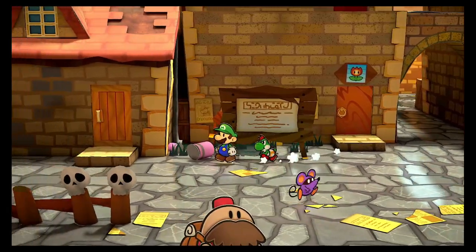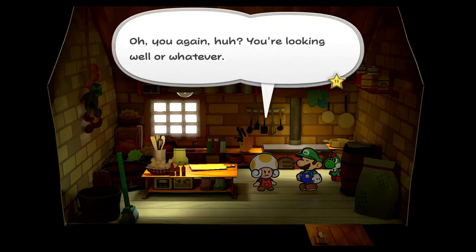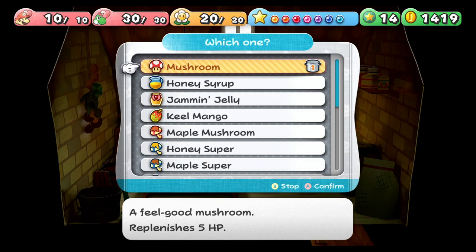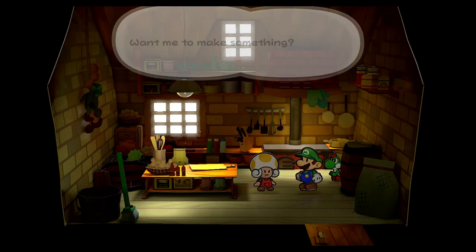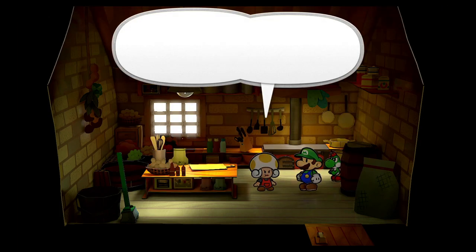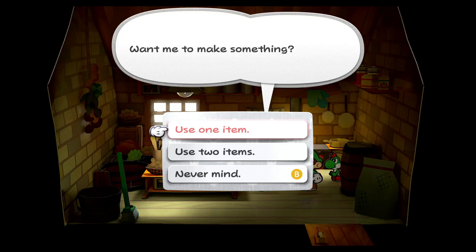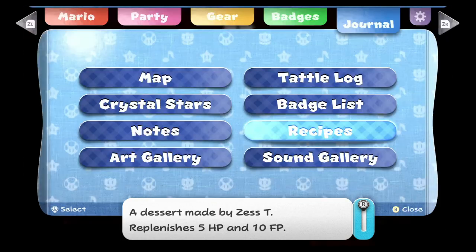I'm surprised he hasn't stocked up on more of the Luigi books. What is this? Wait. What did I need? I know I want to make this. Oh, do I need to make a jelly shroom? I think that's what I need. For some reason, I thought I already made that. Just make sure. Still need the jelly shroom, okay.